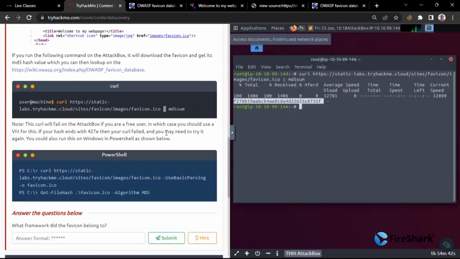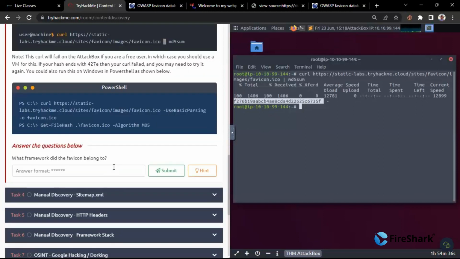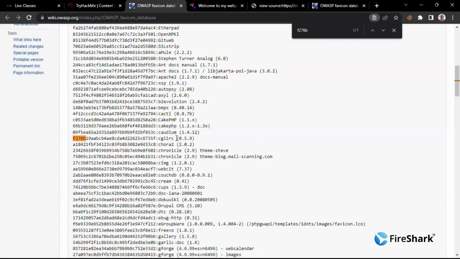So we got the hash. What framework did the favicon belong to? Which framework does the favicon here belong to? So this will be this.